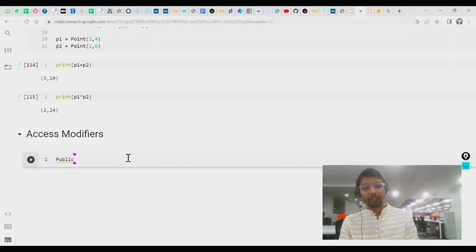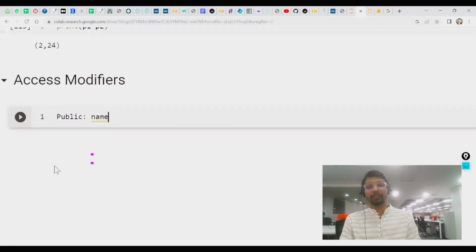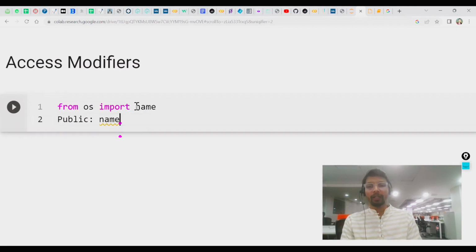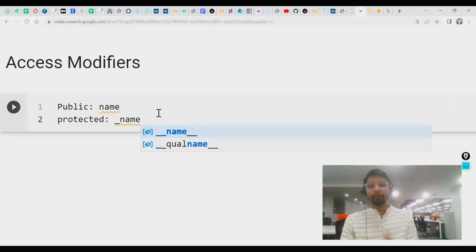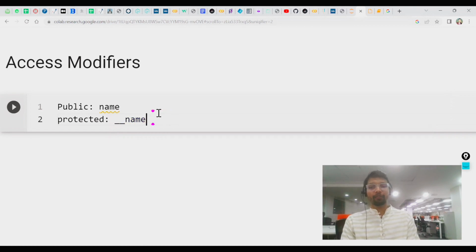Public modifiers are basically written normally. Let's say there is some variable called name. This is a public variable. If you have protected data, it is represented as _name. Wherever in the class you write _name, it's a protected variable or method. And private data has 2 double underscores at the beginning of a name.